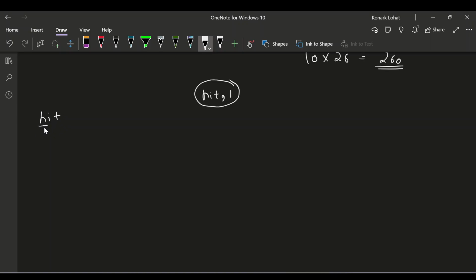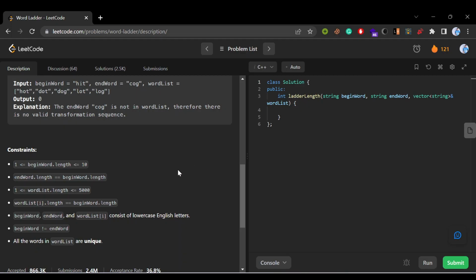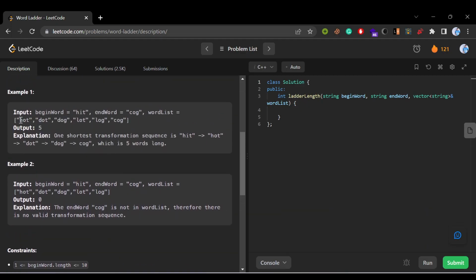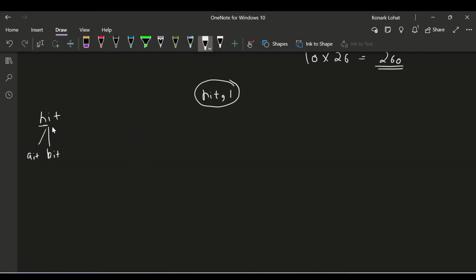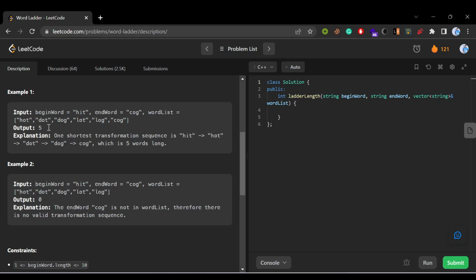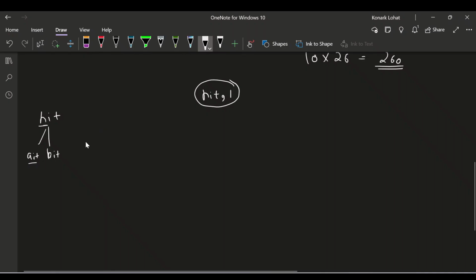So let's change this character. After changing this character, we have AIT, we have BIT, right? We have multiple such strings, but you can see that in the word list none of them will satisfy the condition because we don't have I in the middle of any strings, which means that changing this character will not work. Although we have to try each and every possibility and check if the changed string, if ait or bit, is available in the word list, but it isn't, right?